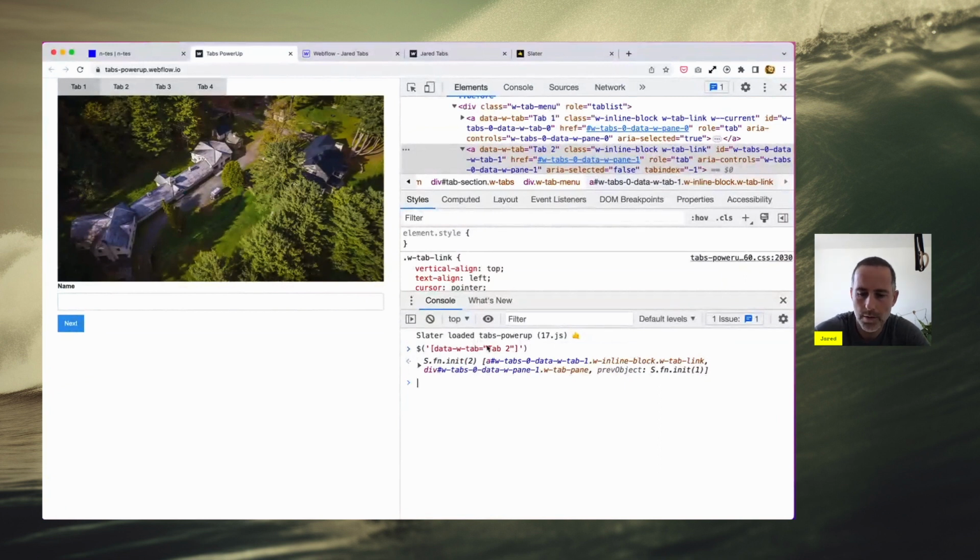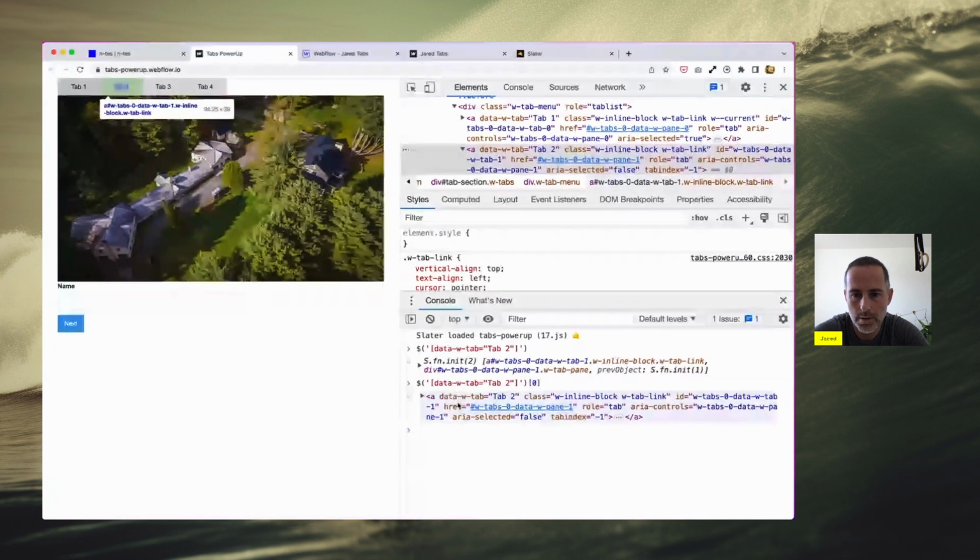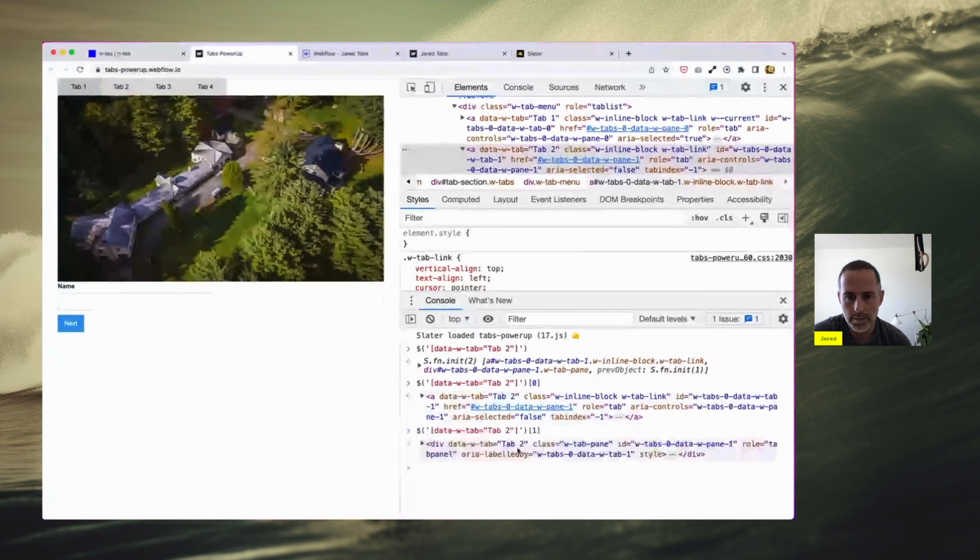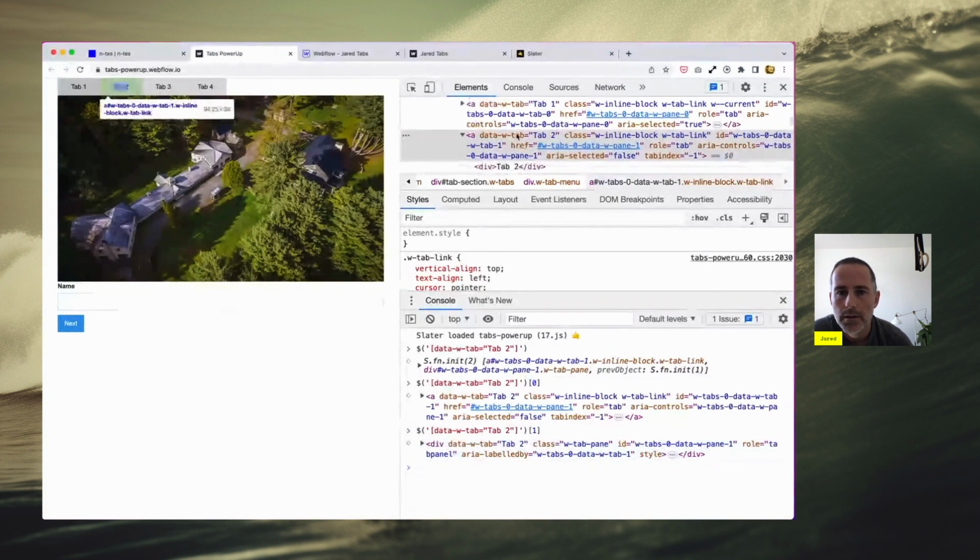Let's look at the first one. So that's the one we're looking for. Let's see if there's a second one. I'm not sure what this second one would be. It's probably just the holder. So that's probably not the best selector to use. Let's just use this ID here.